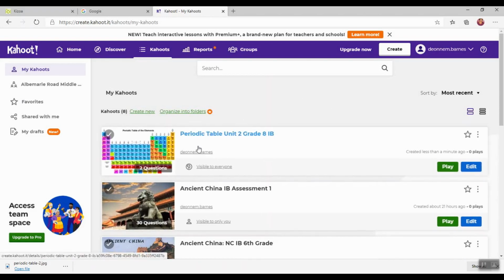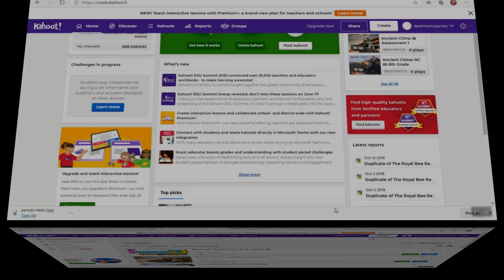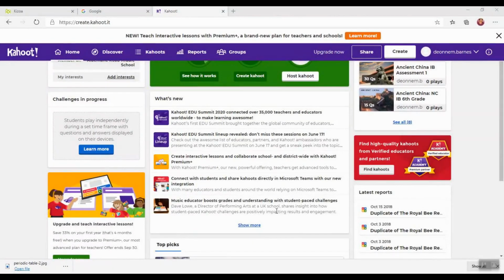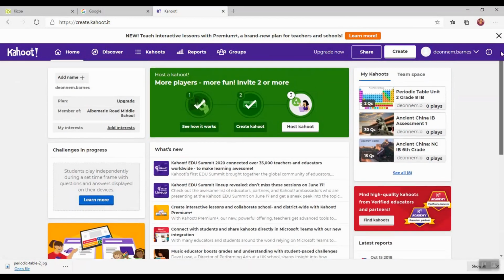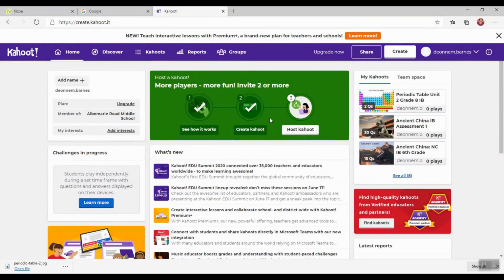And as you see, it appears under My Kahoot. So if I click on My Kahoots, it will appear any Kahoot that I've created or edited or modified and made it my own. Okay, so any good teacher wants to make sure he or she will have good data to support their use of online assessments.